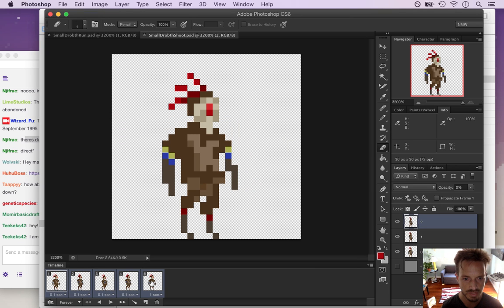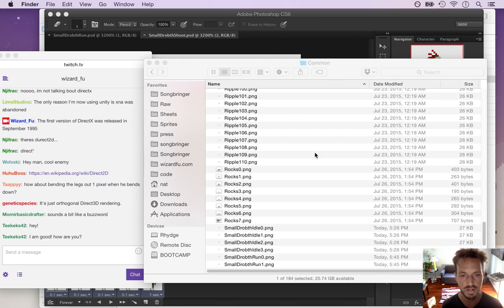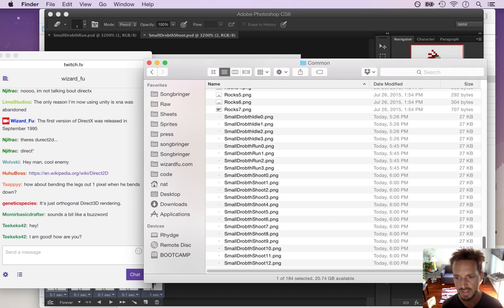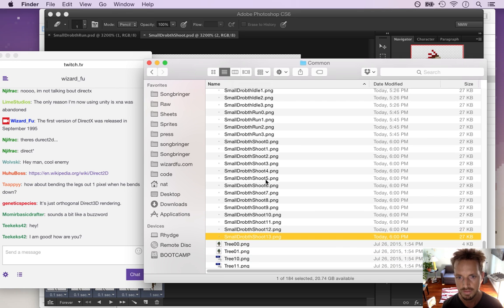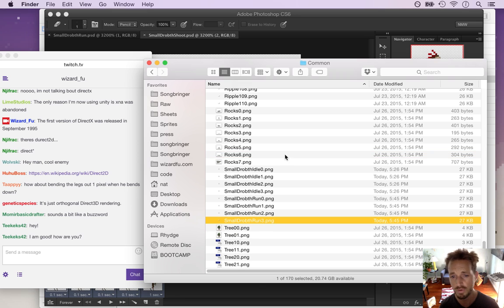This thing has 5 frames. Yeah, I'm good, man. I'm very good. Things are going great. I'm really excited. I'm excited to be making so many more enemies now. Just focusing on enemies like crazy. Probably for the remainder of this month, I'll be making enemies. Bosses, too. Because that's one of the things that I really need to nail down.